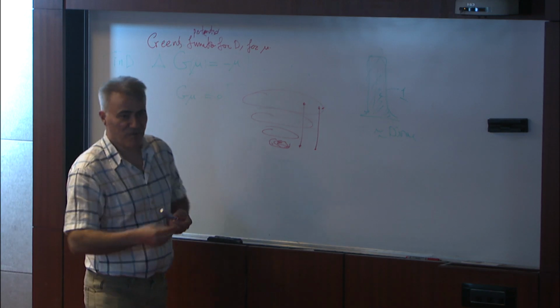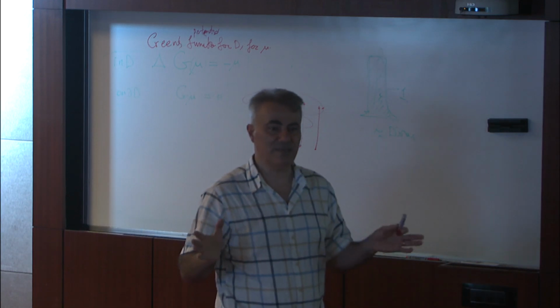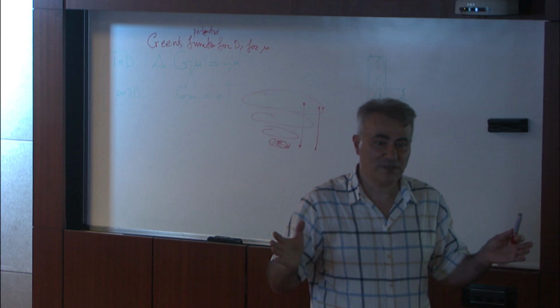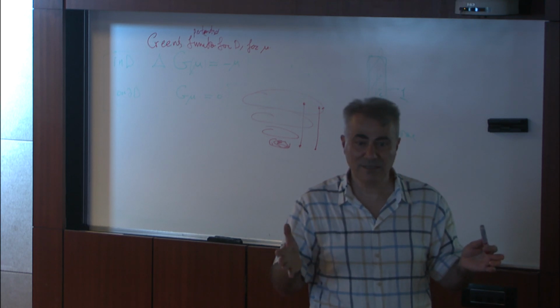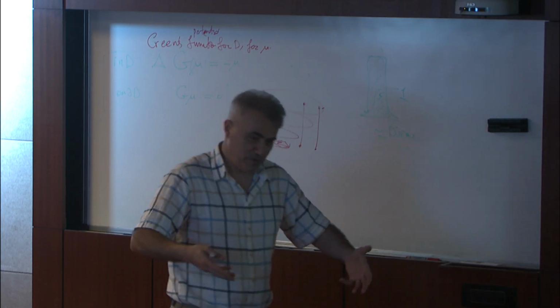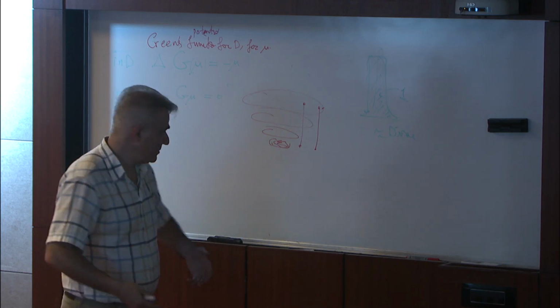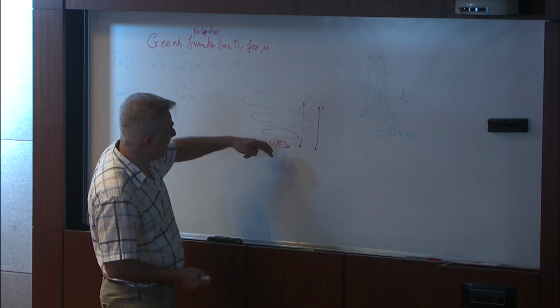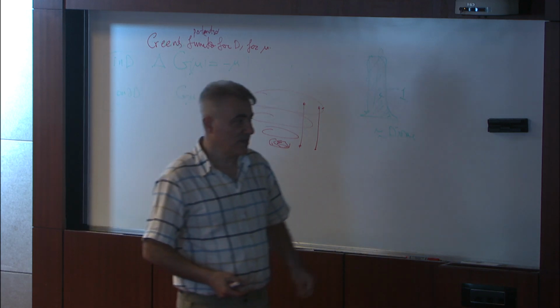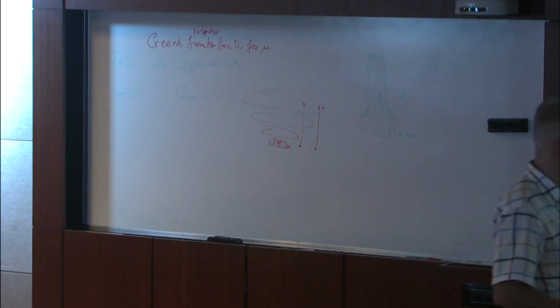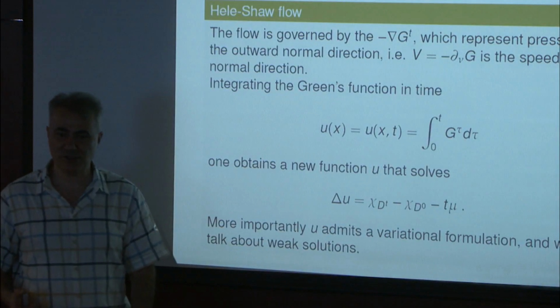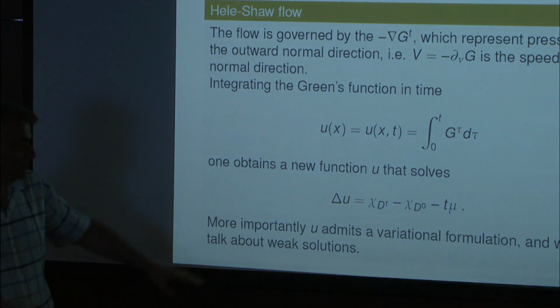So this function I'm defining is always 0 on the boundary of Dt. That's the good news. It's always positive inside Dt. And of course, the more inside you go, you get larger values. So if you start here, you have more masses here to add up. And well, that's a function. Works perfect. So the question is, what is the Laplacian of this function? You can compute it, and this is what you come up with.